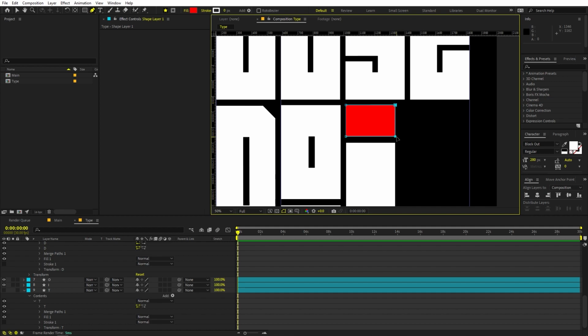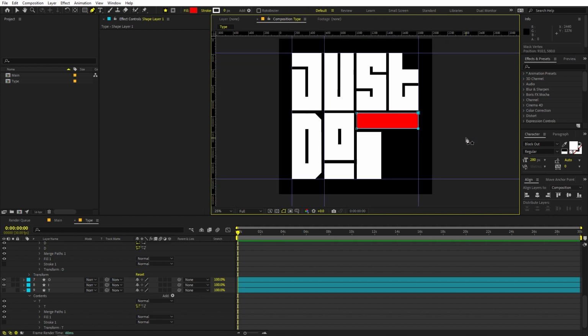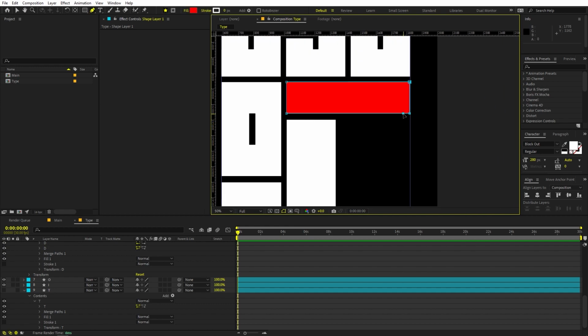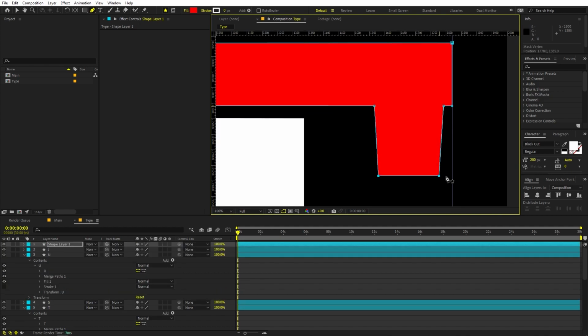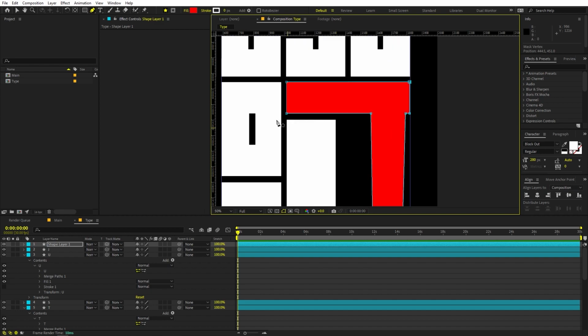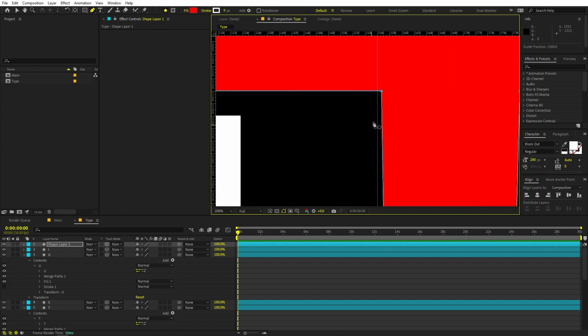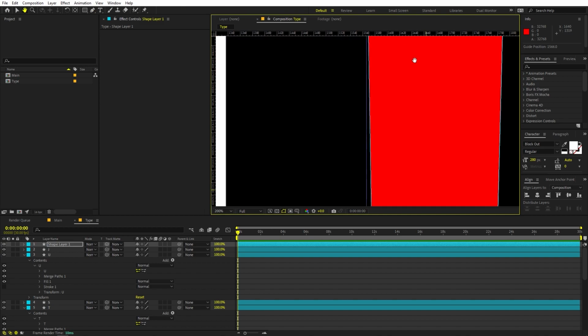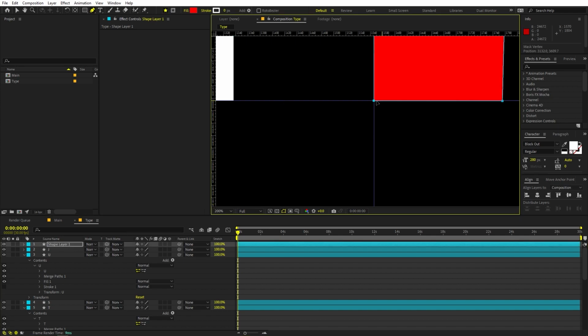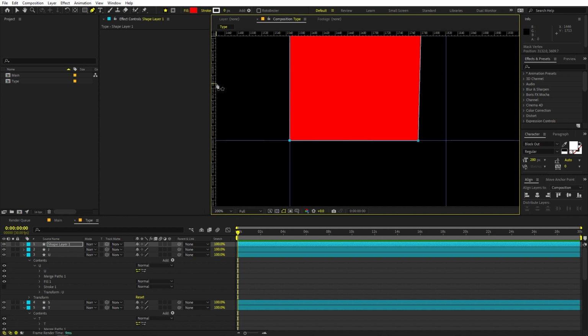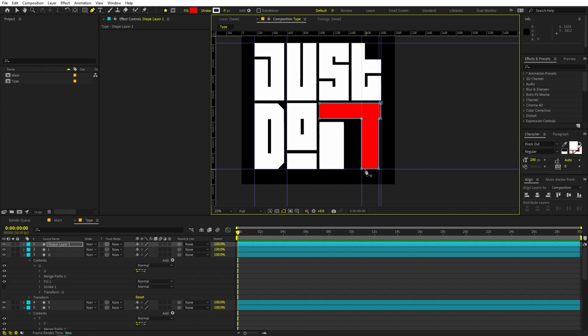Now we can select these endpoints and let's move them to this side. Perfect. Now we can click somewhere around here and let's add a couple more points. Now you can select these 2 points and you can just move them down while holding the shift key. Now we can use rulers to align them. So let's select the ruler and I'm going to place this one over here. And let's go down and we can probably select this edge point and align it with the ruler. And let's do the same thing over here as well. Just like that. Now you can select all of these points and play around with their position and move them something like this.